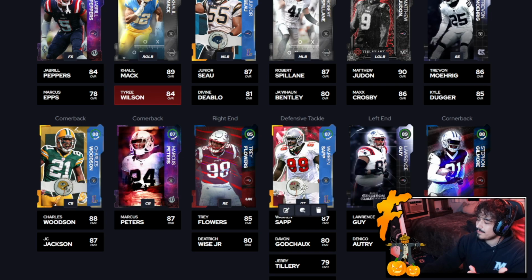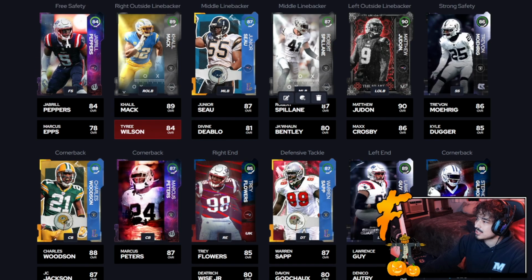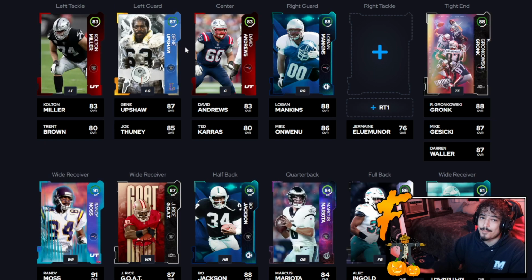Even Warren Sapp, I know you have to put some coins in to get him, but he's quick sell right now, and he's still one of the best defensive tackles in the game right now. You have Lawrence Guy, Judon, Khalil Mack. So yeah, if you're someone that's budget, kind of just getting started, it's not a bad team to start building, because they also have good potential.